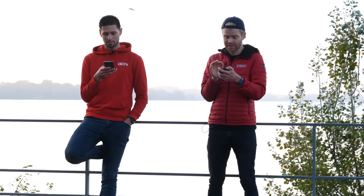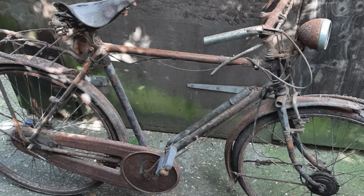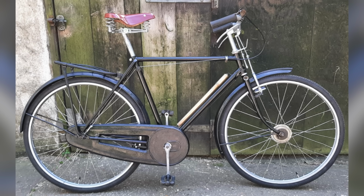What's amazing is he stripped it down, he's repainted it, he's put a new saddle on it. When you see the before, and then look at the after now, I was doing a double take to see if it's even the same bike. It's like the chain guard is restored on it, and everything about it just looks absolutely superb. A beautiful looking bike. There's been a lot of work gone into this. New grips on it and everything. RSN28 says that his 14-year-old son is now riding around town on it, like he owns the place. Like an absolute boss. Fair play to him, I think he's earned that.